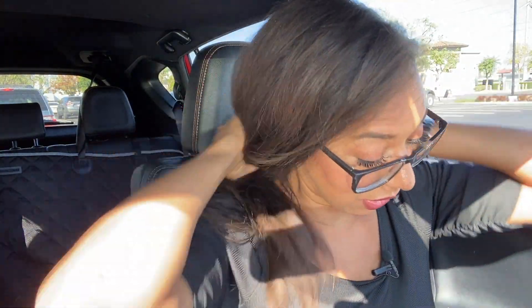Oh my god, I was in Joann's for like an hour and a half — don't wear heels when you go in! I thought I was going to be in and out. Everything I bought today cost me $128. I don't know how they make dresses for $30. The fabric, the time it takes to make a piece of clothing — the prices we pay for clothing are just so inexpensive compared to the work that goes into it. This is a labor of love. If you think it's cheaper to make your own clothes, it's not.